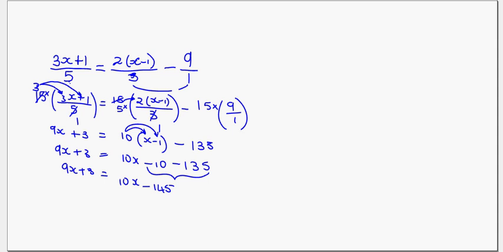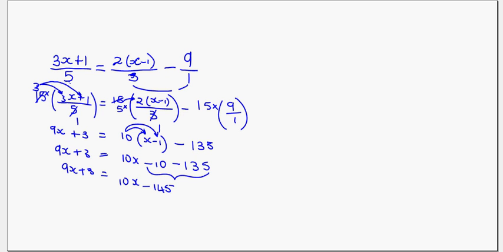So we reach back to something that we're familiar with. But what I taught you guys is that you should get the terms in x on the side where it is initially larger. So you notice that 10x is larger than 9x. So the objective would be to get all the x terms on the right-hand side. That way you'd have to deal with less negative numbers.